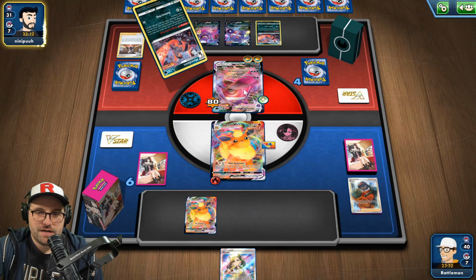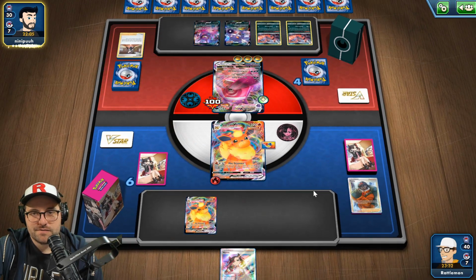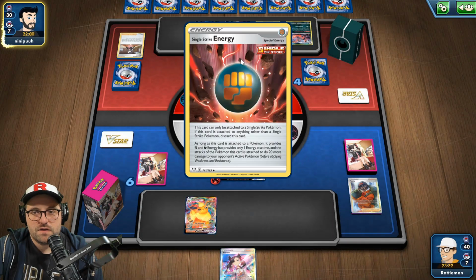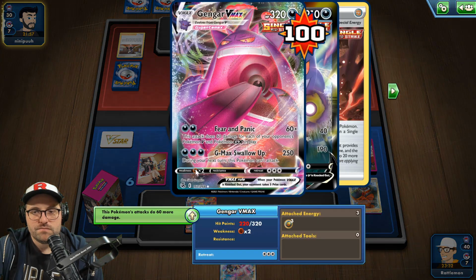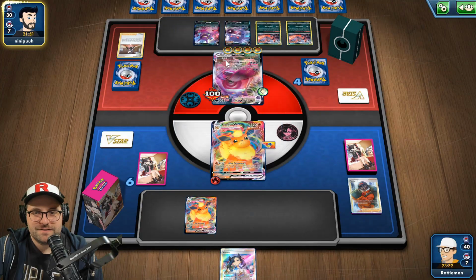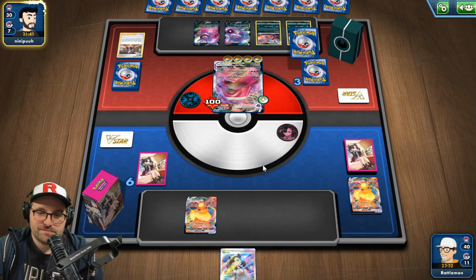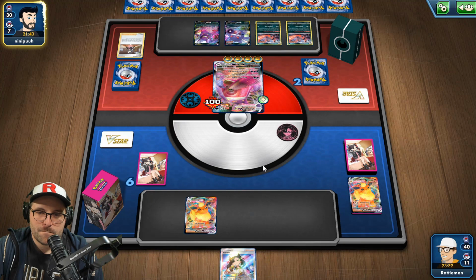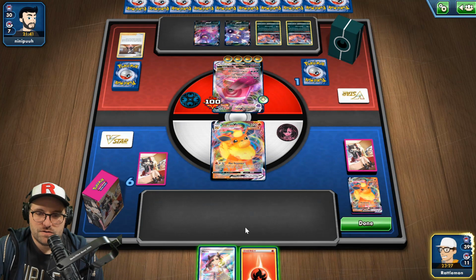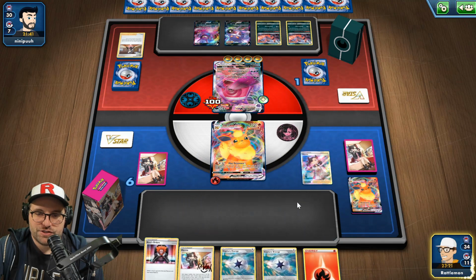Might have been a little bit of a misplay, underestimating the Gengar and not evolving. Got a little greedy with our energy attachments. Oh. Extra 60 damage. Oh no. The 4 single strike energies. Alright, we're in trouble. So I think he can't attack next turn. But I don't think we stand much chance here.